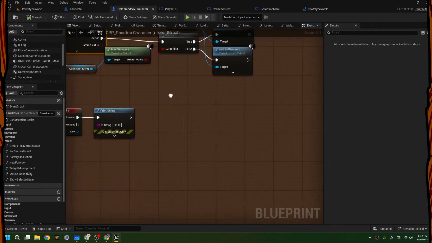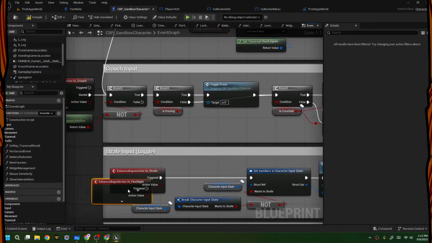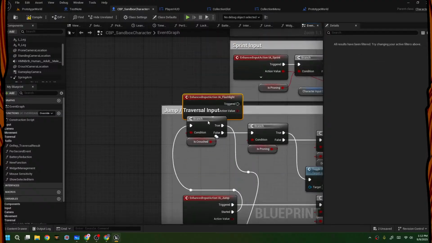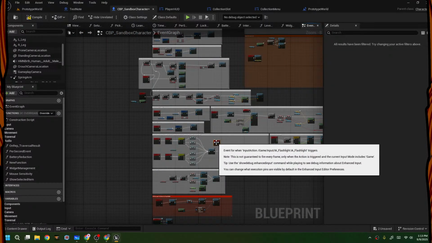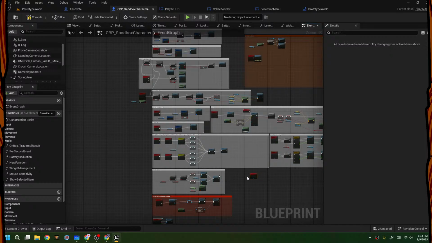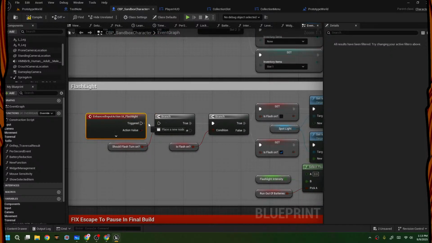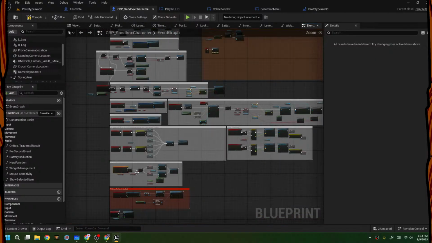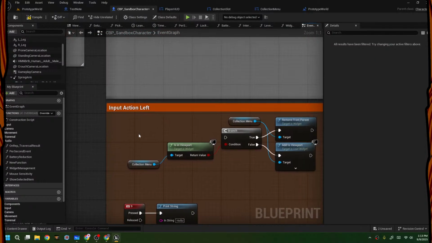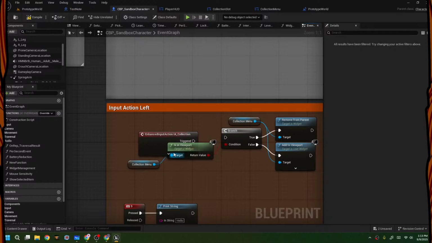And let's go to sandbox character, and let's move flashlight to its own specific place, which is right here. Right, and this one will use IA collection.